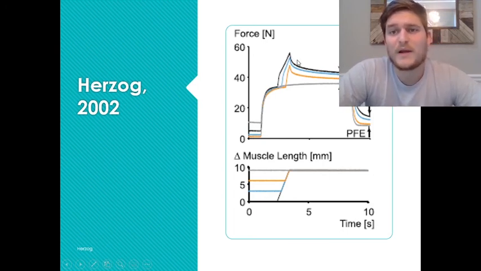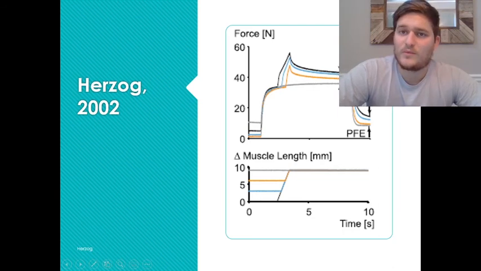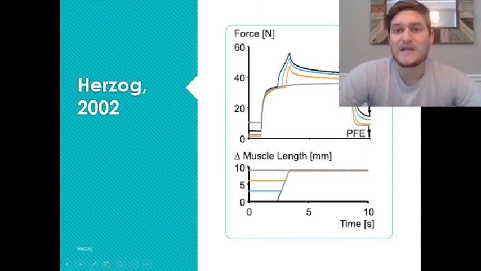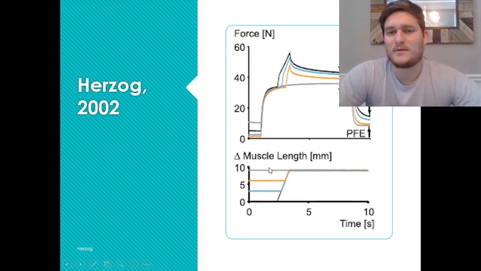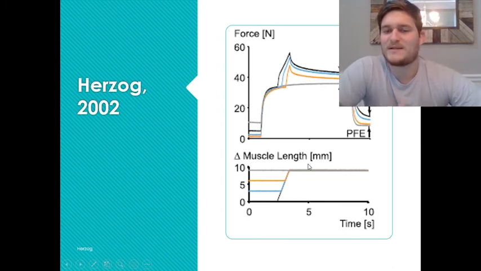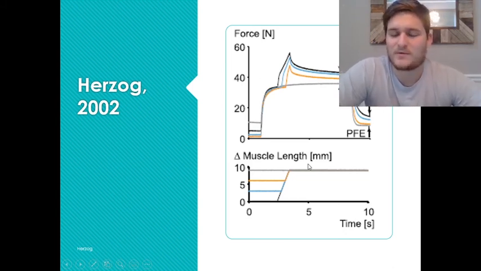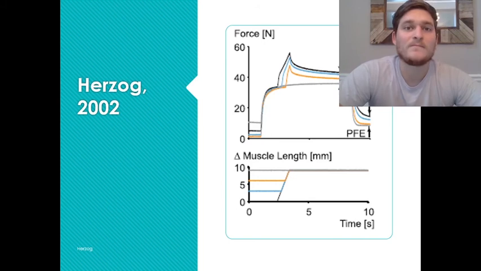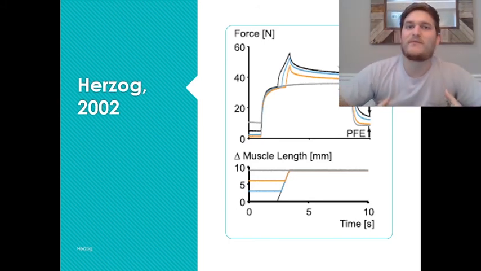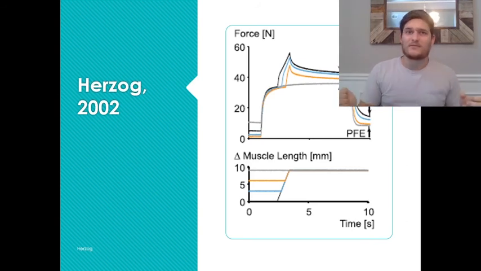And then what happens is we see that the force produced by the most lengthened fiber, this black fiber here, is actually greater than the other fibers and is much greater than the fiber that did not go through the eccentric contraction at all. And we call this force enhancement. This is a phenomenon that happens when we actively lengthen a fiber.